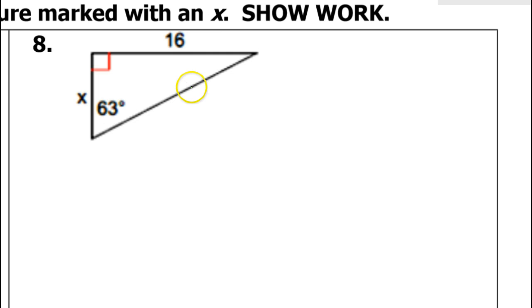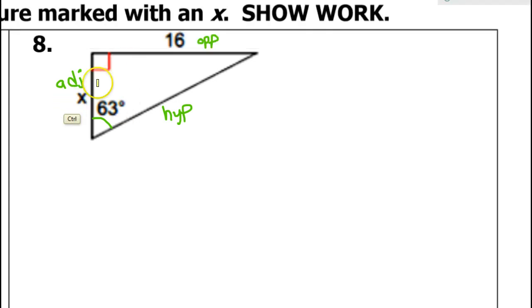All right, we're going to just do the same thing again. We will label everything, starting with the hypotenuse. So this is the hypotenuse. All right, this is the one angle we are given. So we are looking from this perspective. That makes this leg the adjacent leg because it's right next to the angle. And that makes this the opposite leg because it is across from the angle.